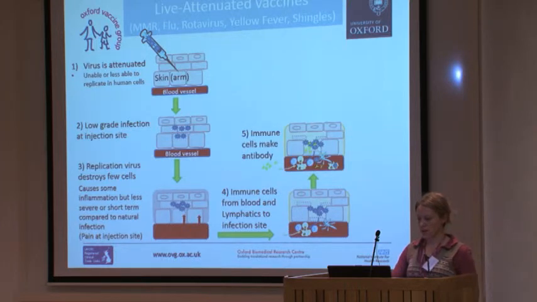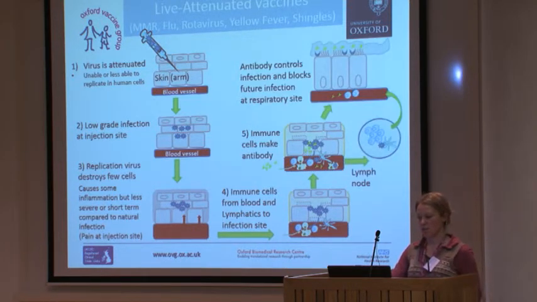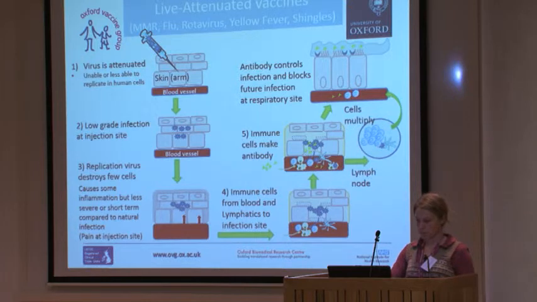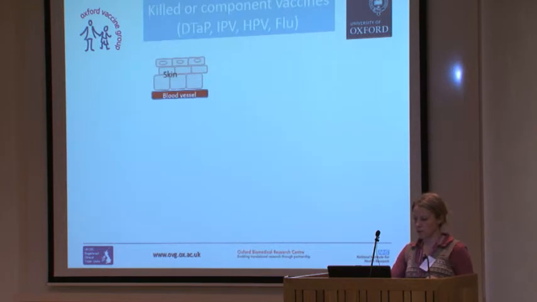And then again, your cells start to make antibody, your phagocytes gobble up some of the pathogens, and again, some of this gets taken back to the lymph node. So you're again getting an innate response to your vaccine, and also hopefully making a memory response so that you're protected against whichever virus you've immunised against. And so hopefully next time you'll get a more rapid response. Yeah, that's what I just said really, but I've skipped through it a little bit.